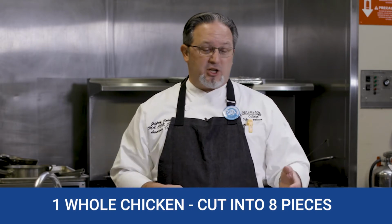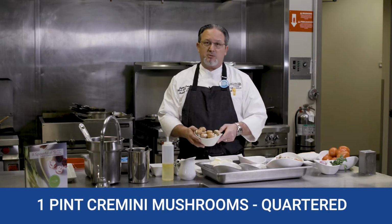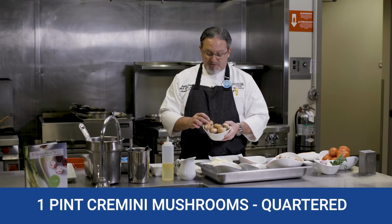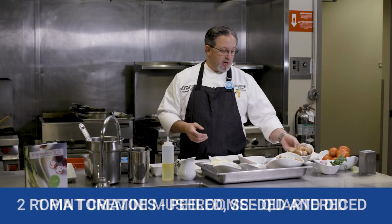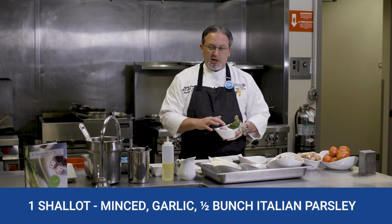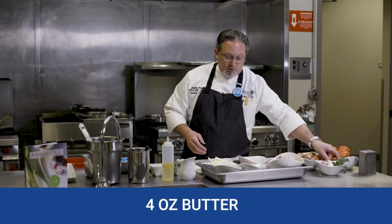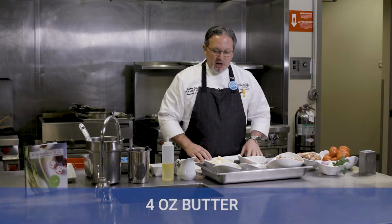This dish is very flavorful, and it's going to include some delicious cremini mushrooms. Cremini look like white buttons, but they're brown. They have a very similar flavor to a small portobello mushroom. We have some beautiful Roma tomatoes, shallots, a little bit of garlic, some Italian parsley, and of course, a little French touch of butter never goes a long way, okay? So we'll get these things started for you as we get going here.